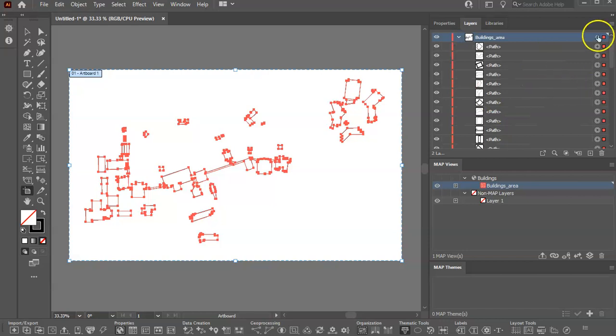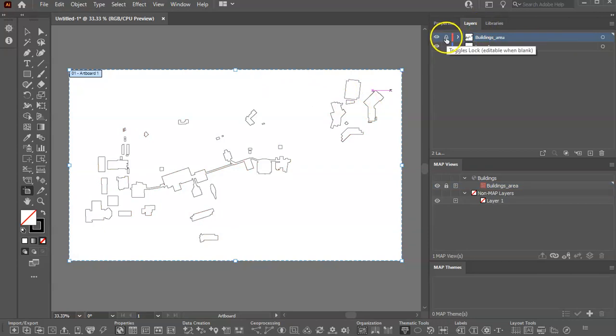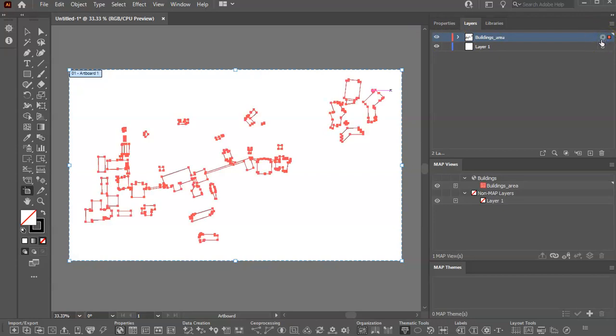If I expand that layers, you'll see that I have all these closed paths here that are the layers. You can also see there's some really important things to note here about how the layers and its properties work as well. Notably, we can turn these things off and on and select them or deselect them if we want to by clicking over here, or by locking it, we can unselect this whole area. If I now unlock it, I can go back here and click on it, and it will select all of these. So that's, again, a really important thing to know how to do. You can also, by the way, completely turn these off if you want to, so you don't see them, though they'll still be there by clicking on this. But of course, we want this on for the time being right now.